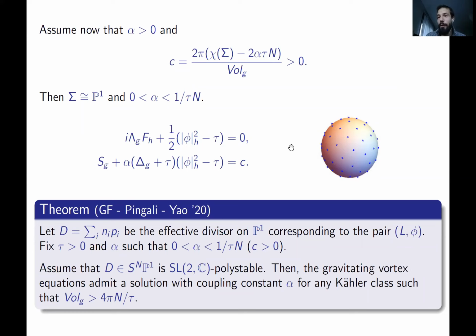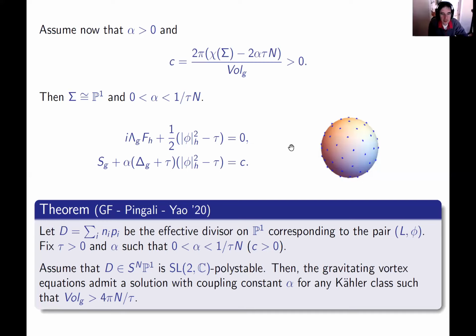In the case where you have only one complex structure, essentially everything reduces to the stability of the divisor. So I guess in homogeneous manifolds, like in flag manifolds and so on, one can prove a similar result, such that the existence reduces to just the stability of the divisor with respect to the automorphism group of the manifold. But in general, I don't know how to formulate the stability condition. We tried for these Kähler-Yamabe equations, and that was very hard. I still don't know what is the good stability condition which should be equivalent to this. I don't even have a guess of what it should be.